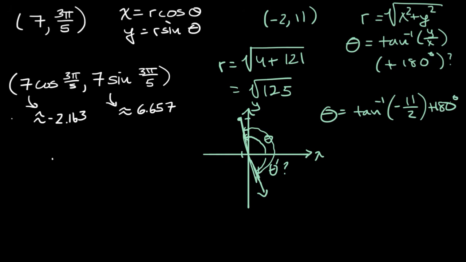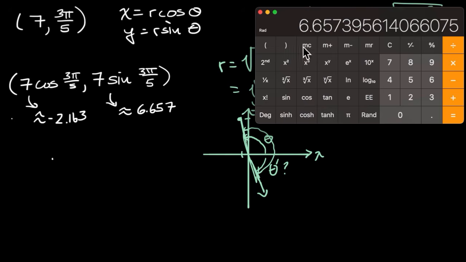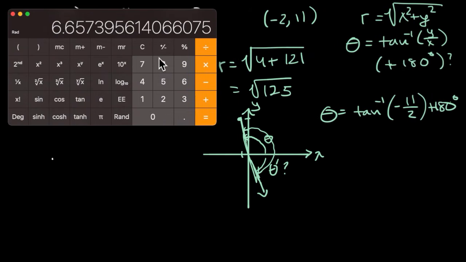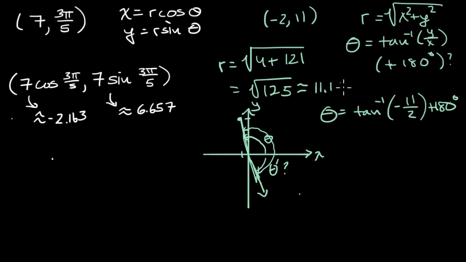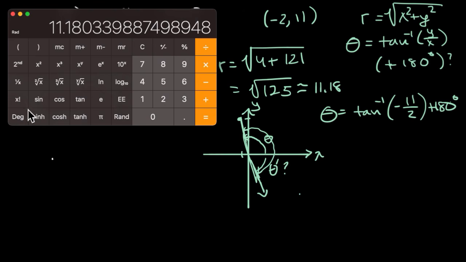So let's get our calculator out. That first part, we could just straight up take the square root of 125. So it's roughly 11.180, I'll just do 11.18. So this is approximately 11.18. And then the angle, let's make sure that we are in degrees, because we want to do this one in degrees. We could have done it in radians, in which case we wouldn't be adding 180 degrees. We'd be adding pi if we were doing it in radians.